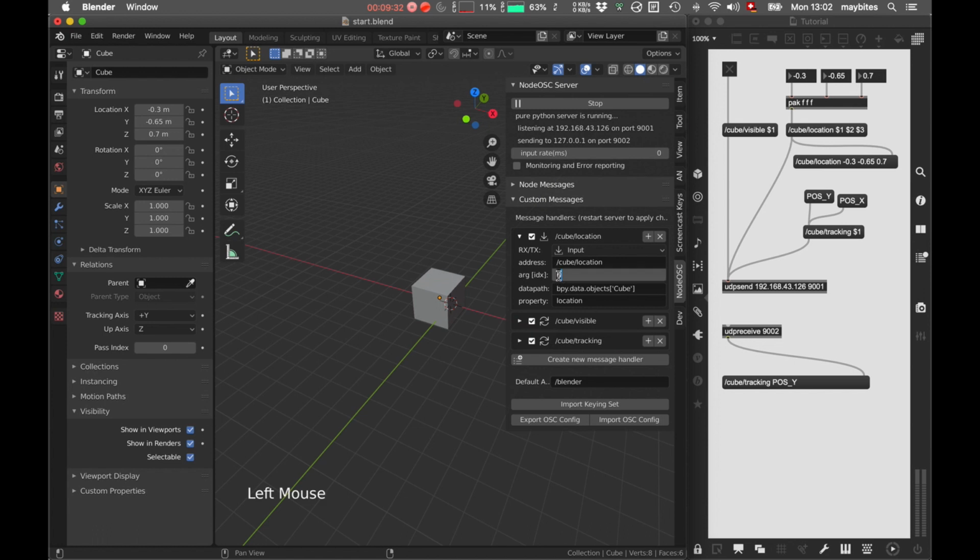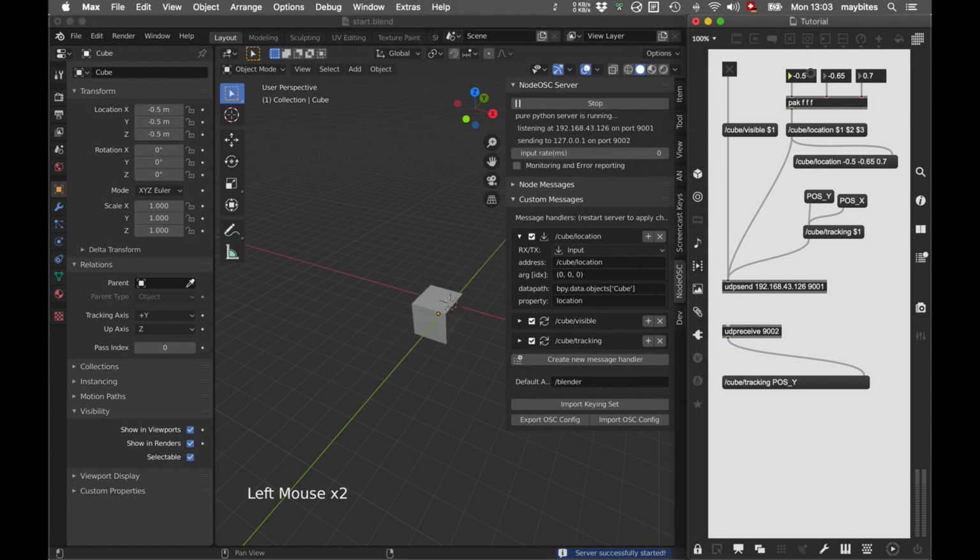So if I'm entering here just 0, 0, 0, stop, stop, and I'm making changes here, we see here it's using the X value for all of the location values for X, Y, and Z. So this way I actually can control how the arguments are being used.